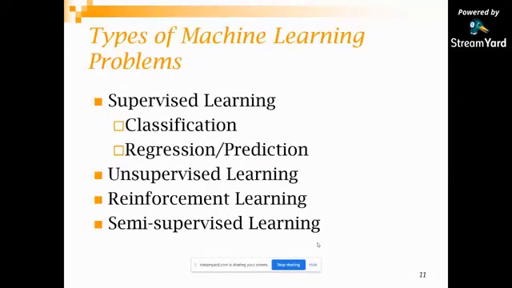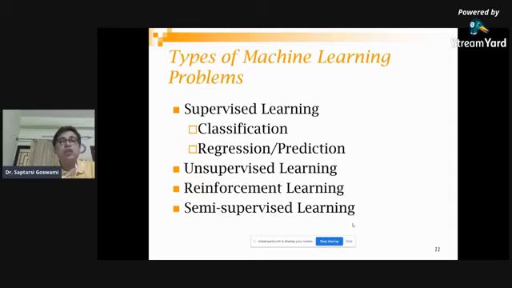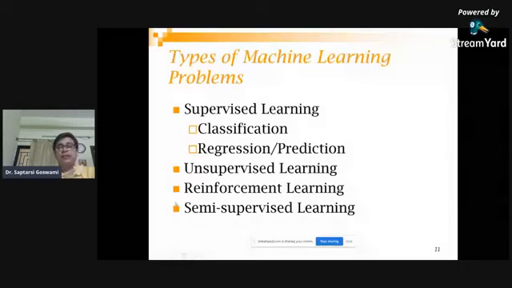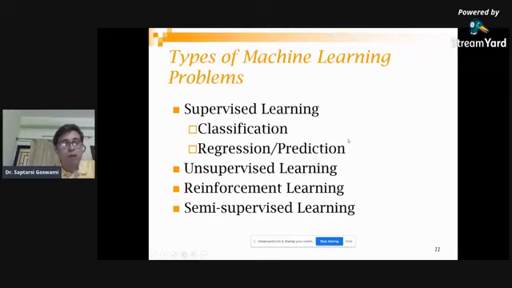All right. So now let's look at types of machine learning problems. You have classification type of problems, which come under supervised. You have regression type of problems, which also come under supervised. So basically there are four types: supervised, unsupervised, reinforcement, and semi-supervised. The most interest is in supervised and unsupervised. There is some interest now getting generated in reinforcement, and there are also some use cases or applications of semi-supervised learning. Supervised learning can be further classified into classification and regression. We'll discuss them in a while, and we'll also discuss a couple of types of unsupervised learning.